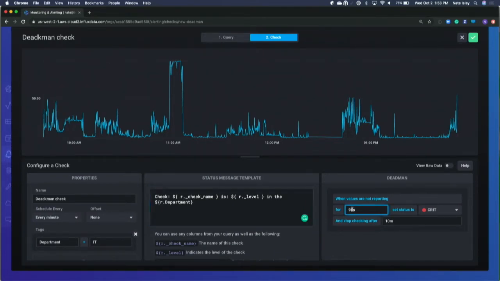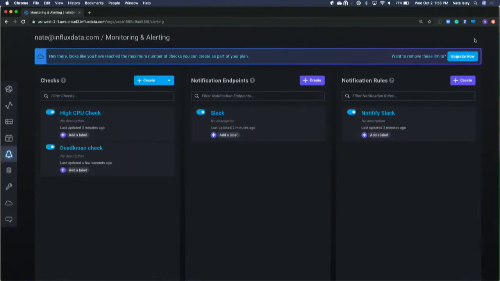And right here, I've got some options. You can say, let me know if it stops reporting after 90 seconds, after a minute, whatever makes sense for you. In this case, I'm going to say 60 seconds. But we've also added this option, stop monitoring this after a certain amount of time. A lot of times, the things that we're monitoring are temporarily around, and if they do stop reporting, we don't expect them to come back. Stop letting me know about it. So we've got an option here to stop letting me know after, let's say, 20 minutes. So I'll go ahead and save this dead man check.